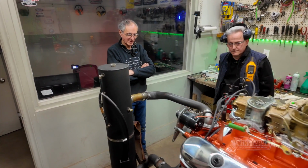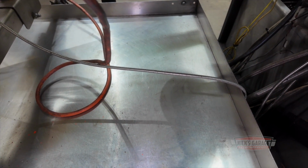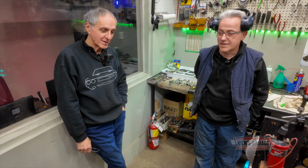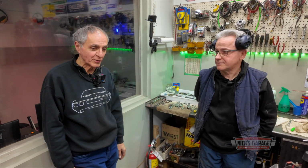Oh, let's try it. Look, the seal's not leaking. You know, many times when we do a rear seal on a 440, 90% of the time it works. And this one's good. It's in that window. That means we don't have to take it apart. You know, I got so much work to do. I got parts that came in. I got a few engines to put together.